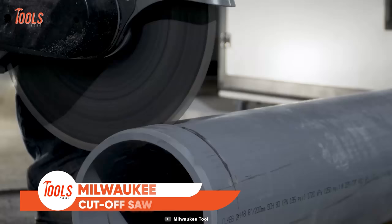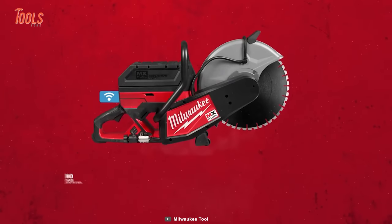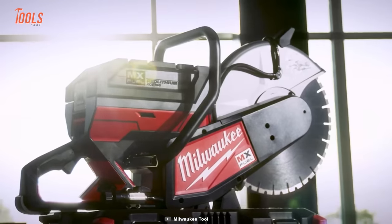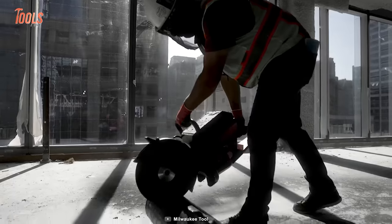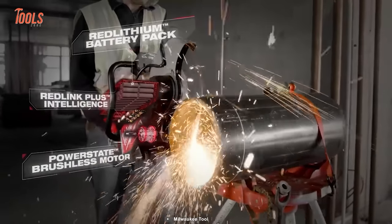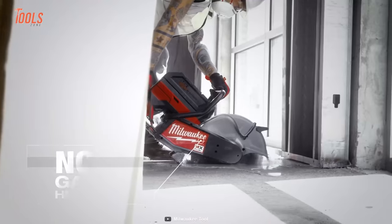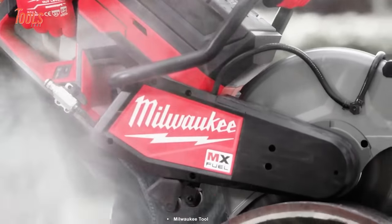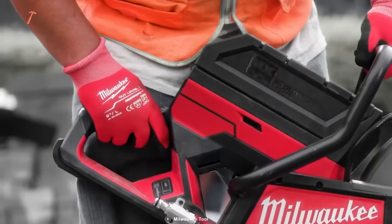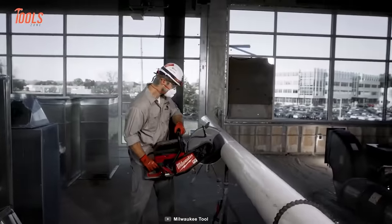Cut-off saws are one of the essential tools in the construction, demolition, and metalworking industries. Meet Milwaukee's new MX Fuel 14-inch cut-off saw, designed for instant starts and zero emissions. With a full 14-inch capacity, it effortlessly cuts up to five-inch depths in various materials, from concrete to rebar and ductile iron. Thanks to its robust power-state brushless motor and red lithium battery pack, it delivers exceptional performance, allowing for six feet of full-depth concrete cutting or 72 pieces of number five rebar cut per charge. The saw is one-key compatible, enabling easy equipment tracking, management, and security from your mobile device, providing unparalleled convenience and safety indoors or outdoors.